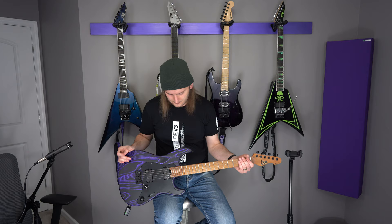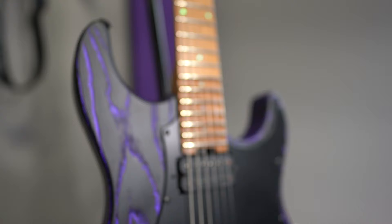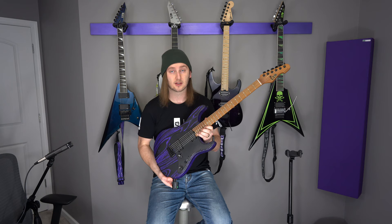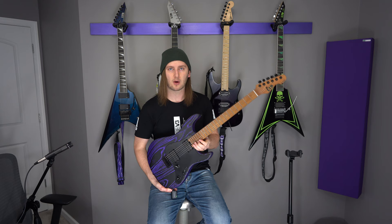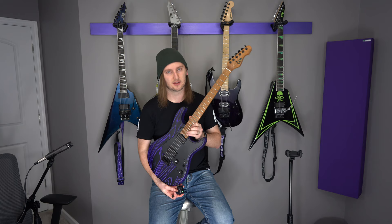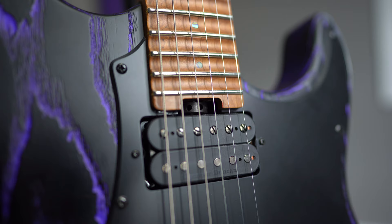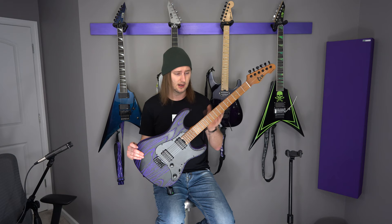The second major addition to this neck is the scalloped frets, and this is definitely going to be more of an opinion-based feature — some people might like them, some might hate them. You have scalloped frets from the 17th all the way to the 22nd. What that means is your finger is less likely to rub up against the fretboard when you're playing those notes. In my opinion, it's a lot easier to play, and it's just easier to do vibrato. They're so well done — it's an amazing feature and I'm a little spoiled by it, along with the stainless steel frets.